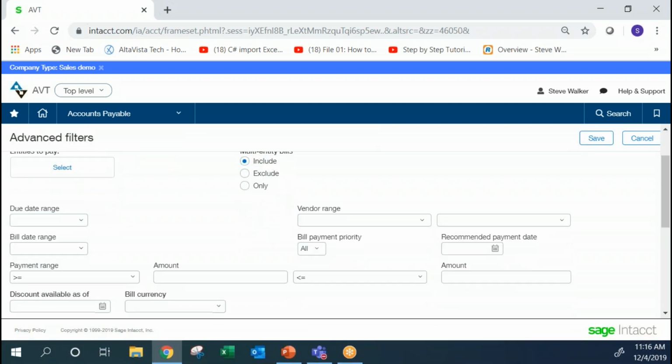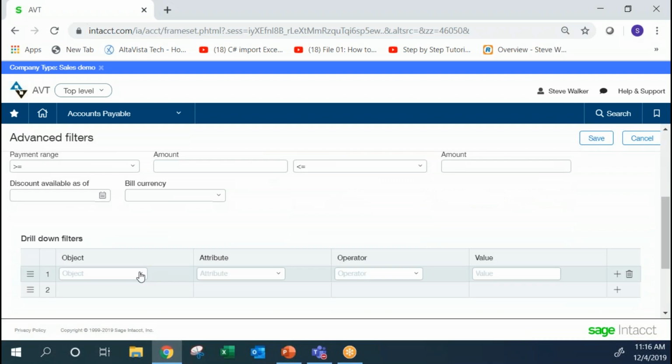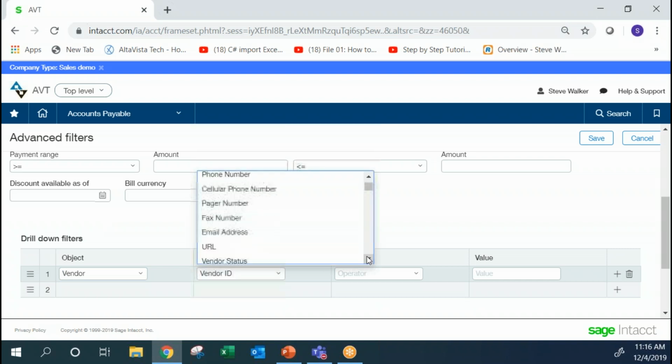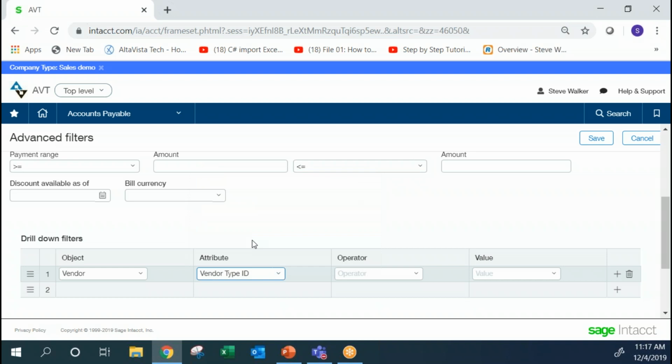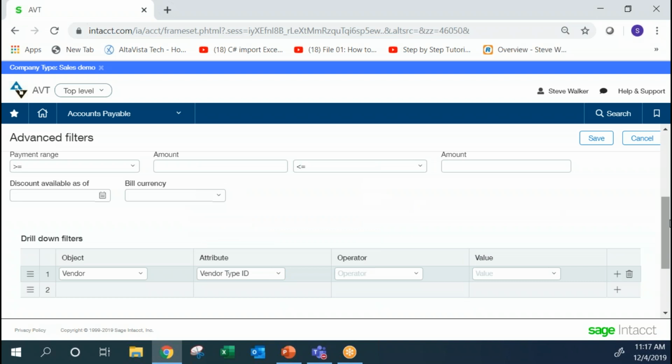And then it's not real obvious in here. It looks like your only options for filtering are based on a vendor range. But if you scroll down further, you can actually pick the vendor here, and then you can pick the attribute on that vendor. So I'm assuming a lot of you probably use vendor type as something you would want to filter on to try to pay, or a priority.